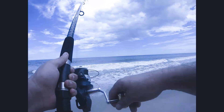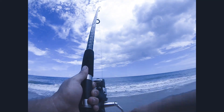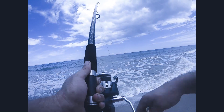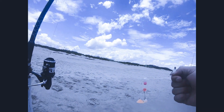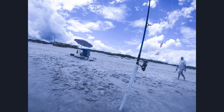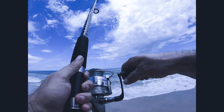Got a few clouds moving in behind us to the south, but it's been a beautiful day out here. Caught a lot of fish — a lot of small ones. Wait a minute — what is this? Wow, I've never caught a pompano this small! Look at this guy — that is the smallest pompano I believe I have ever caught. We're gonna let him go.